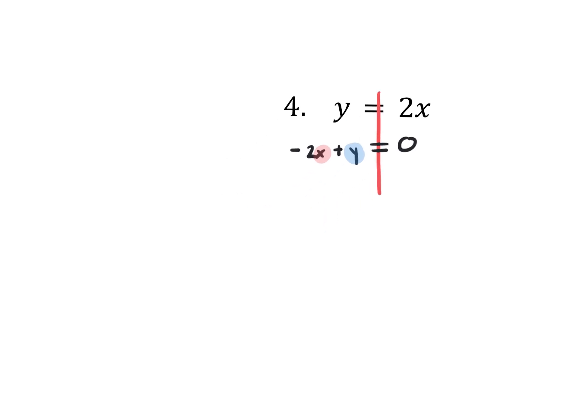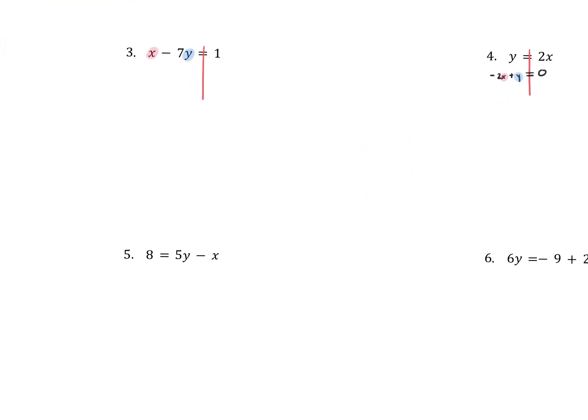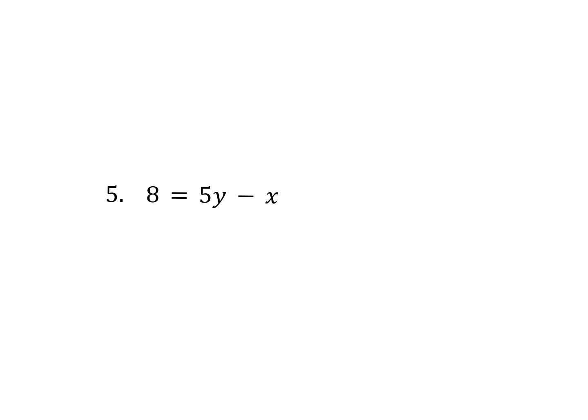Okay, let's move on to number 5. Let's think of that same thing we thought of before. We don't have to show all of our work. You can show all of your work, but you don't have to. Right now, when I look at my x, it says negative x. If I'm going to move my negative x to the other side, it's going to become a positive x. So I'm just going to move it over here with a positive x.